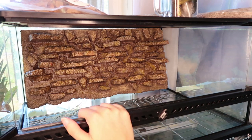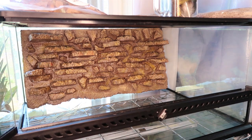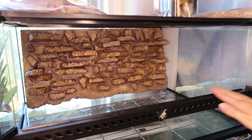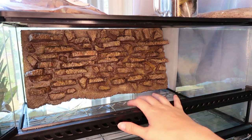It's bigger than her old one. The ones that her and Sissy were in, I believe, are 18 by 18 by 12. I know they're a little bit bigger than a 12 inch. So these are 24 by 18 by 12, so these are much longer.